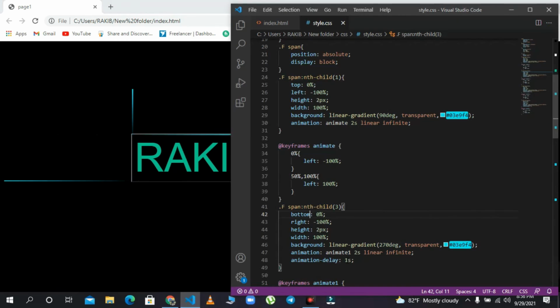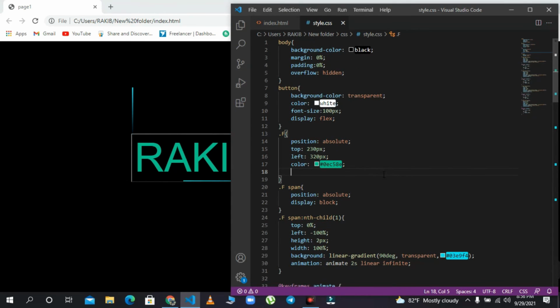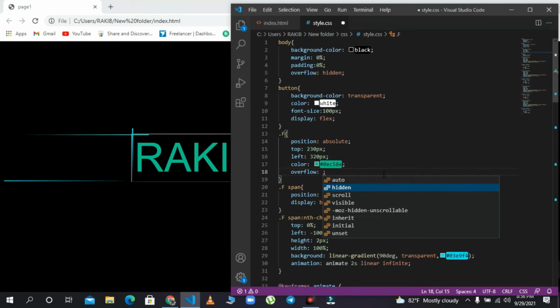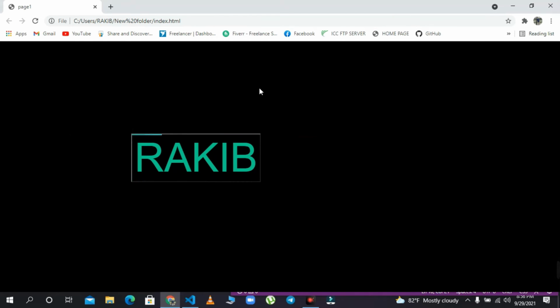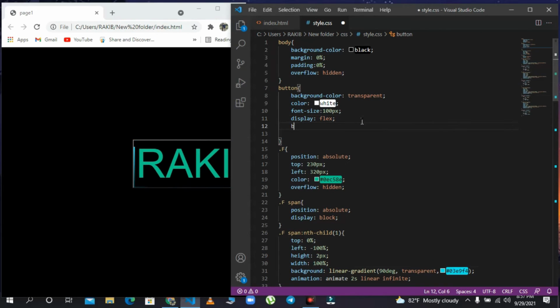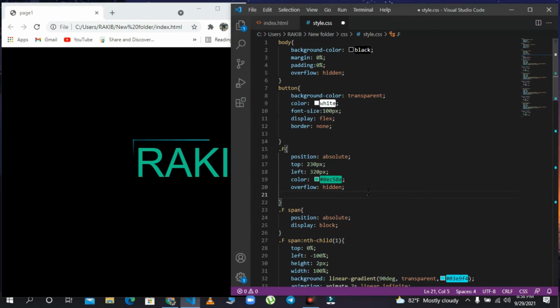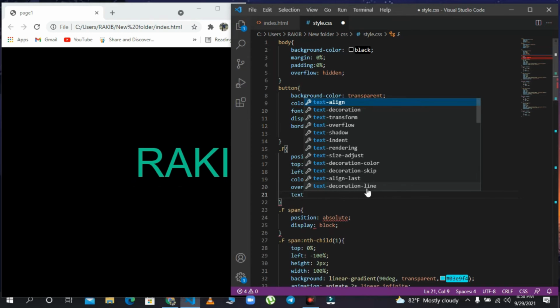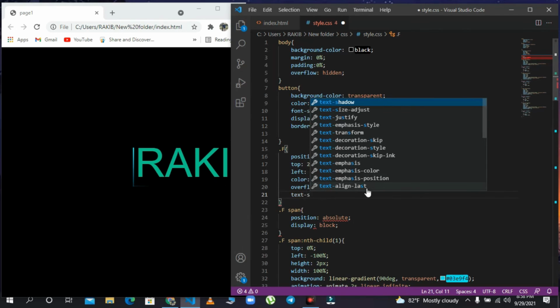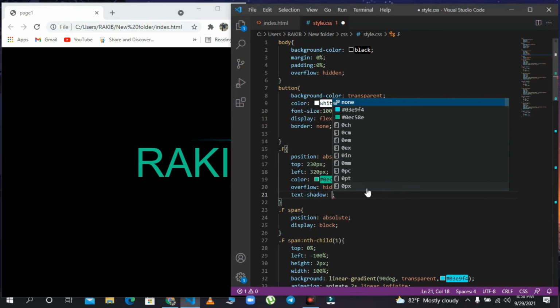So as you see, it's working perfectly, but something like overflow is on it, so we have to cancel the overflow. So overflow hidden. So now it's worked perfectly. And we change the border to none, and have to add one last thing, that is text shadow. It's part of the design. If you want, you keep it. If you don't want, don't use it. You can use another thing, you can use an image, you can use anything.